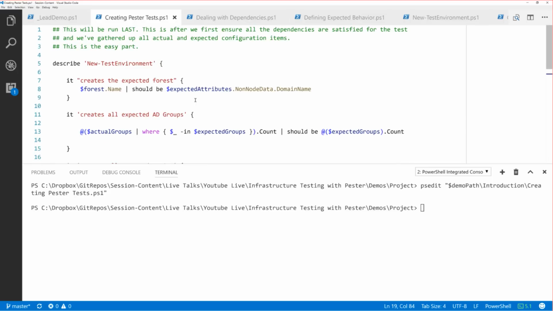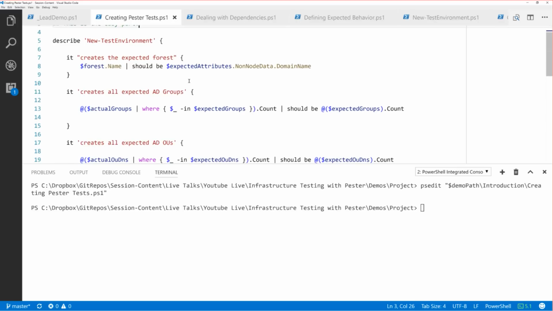All right, so here are the actual Pester tests. This example is not too advanced on purpose, because the whole focus of this is not showing how to use Pester, but how to build infrastructure tests. I just happen to use Pester in this context. So this will be run last, after all of our DSC configuration has been run. And this really is the easy part, because this is not a whole lot of code. Once you know Pester, this is a piece of cake. So in this instance, I've created a single describe block and said new in test environment.